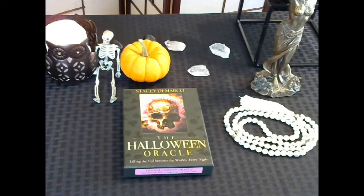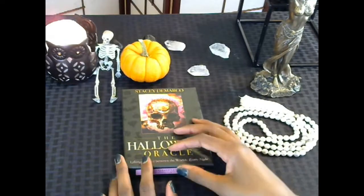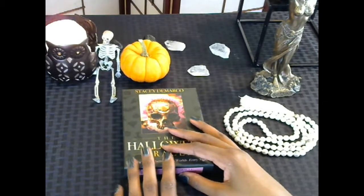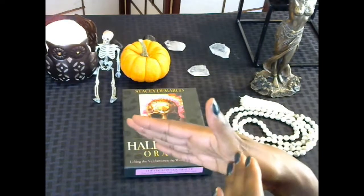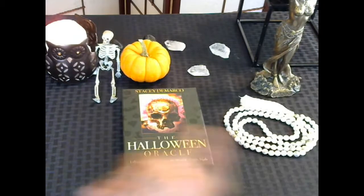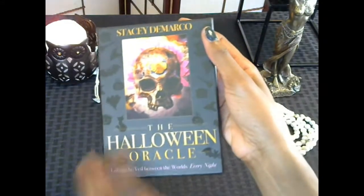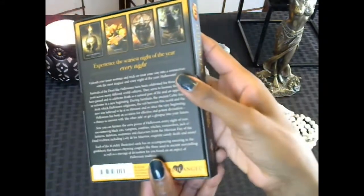And today we are doing a little treat, one of my more recent additions to my Oracle deck collection, and also one that is coming into season right now. Last time we officially kicked off the Halloween season with the Tarot of the Haunted House by Stacey Graham, a Lo Scarabeo deck. And now we are truly getting into Halloween with the Halloween Oracle by Stacey DeMarco. All right. And this is a lovely little deck.